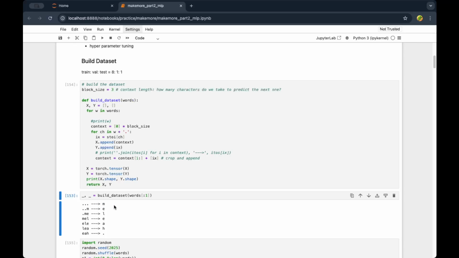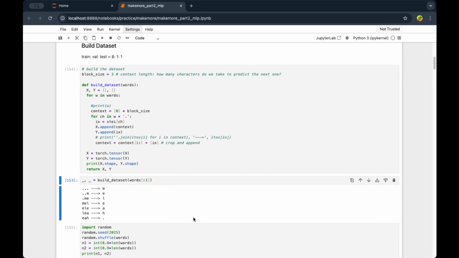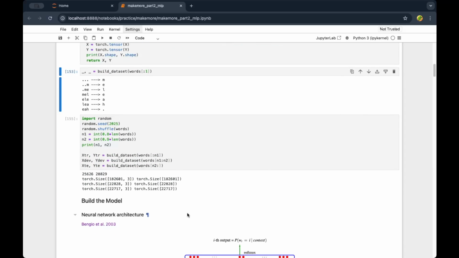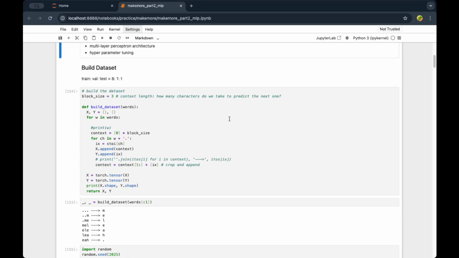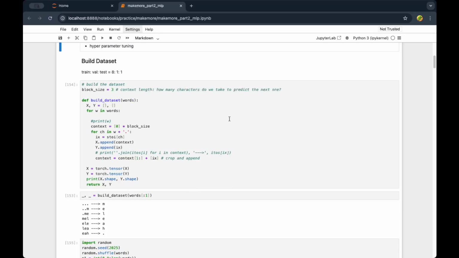A smarter model should be able to take more useful information from the datasets. Previously, our Bigram model only used one character to predict the next character. This does not grasp all possible patterns in a name. A better way is to use more than one character as an input. For example, we use 3 characters as an input. We call the group of 3 characters context. The output will stay the same.